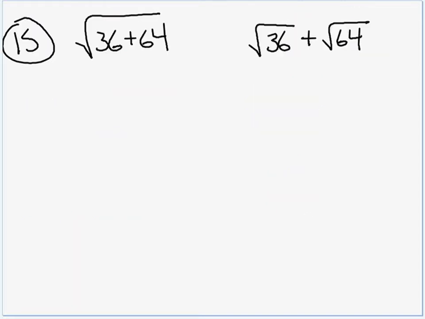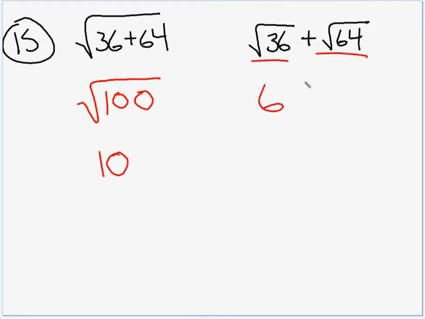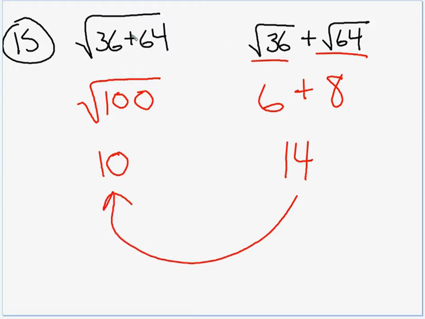Here's what I was thinking of a couple questions ago. The root of 36 plus 64. Well, since it's grouped under the radical and we have our plus sign, we work under the radical first, and we get the square root of 100 when we add 36 and 64, and the principal square root of 100 is 10. On the other hand, here now we have two separate radicals. Square root of 36 is 6, plus the square root of 64 is 8, and when you add those together, you get 14. Problems that look so similar, it's very easy to come up with vastly different answers. So be careful, take your time and enjoy.